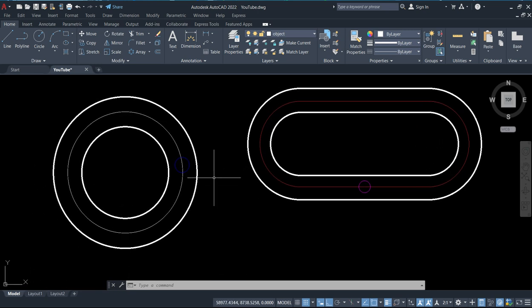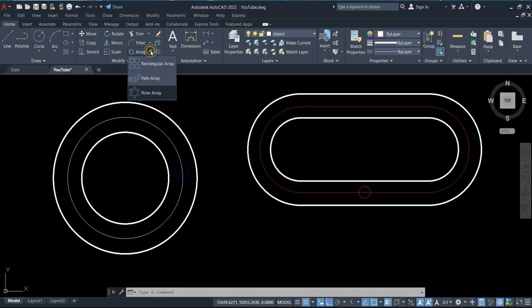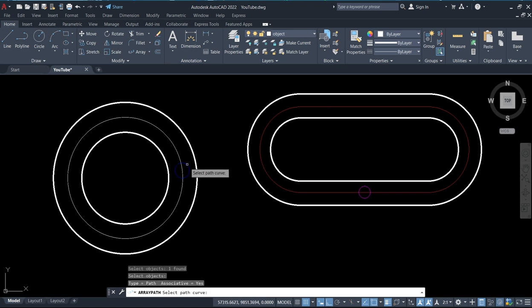For the path array, it's used to create an array of objects along a path, that is a line, polyline, circle, helix, spline, and any other path. So first thing, you select path array, select the object you want to array, this one, press enter. Now select the path curve.